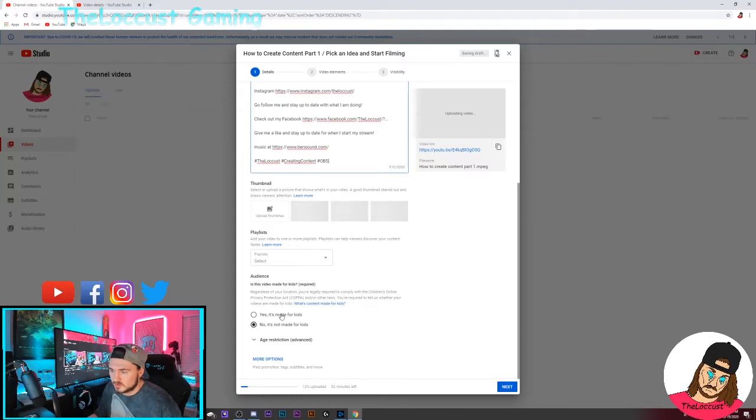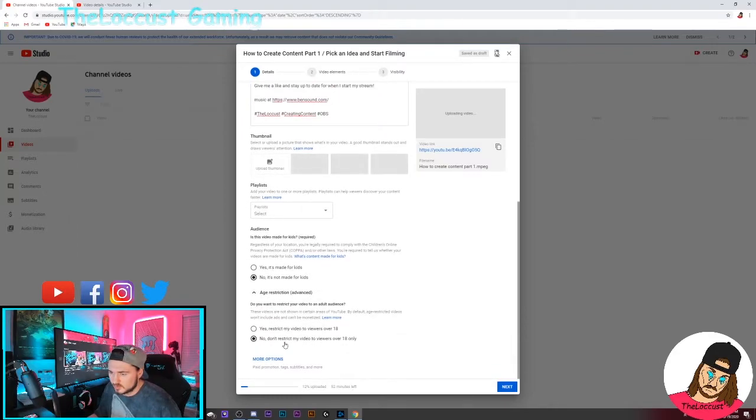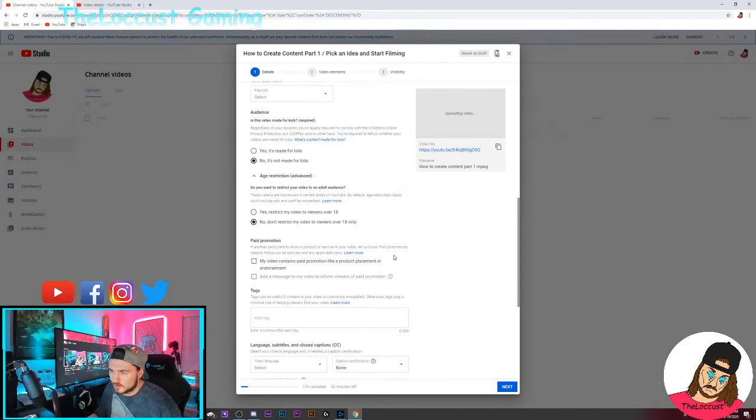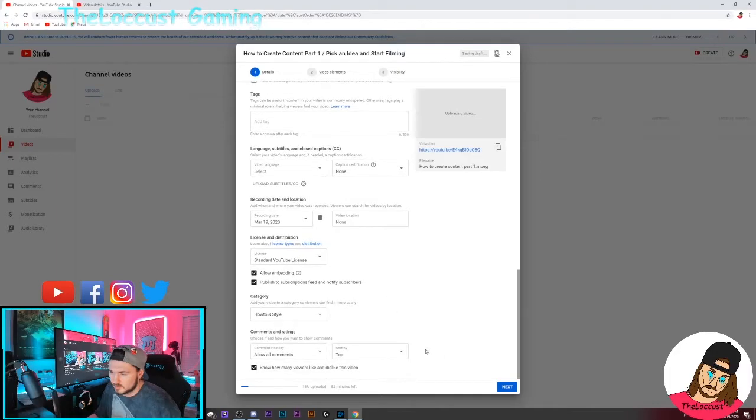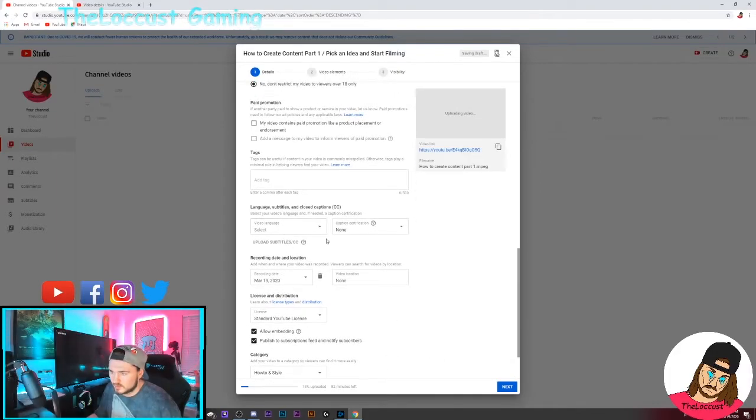When you go down to, is this made for children? No. Age restrictions, you would say no. You can go down to more options, and this is where you would set the language. You can have a recording date, so today, none for the location, and then this is where you can start adding your tags.